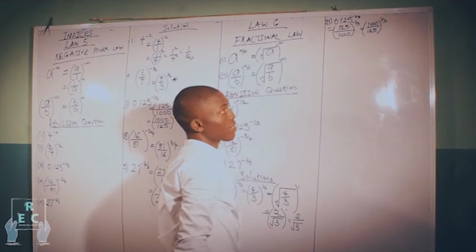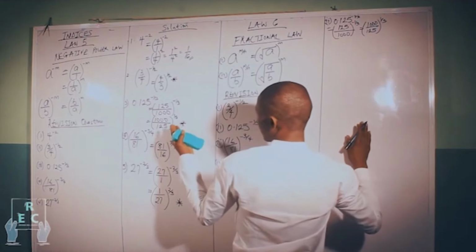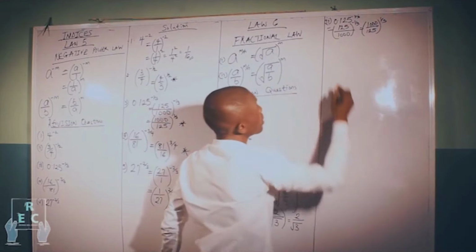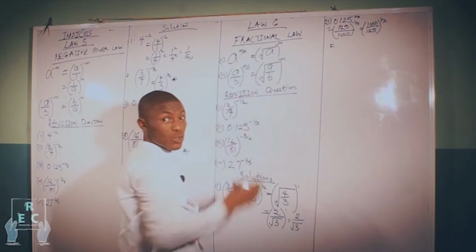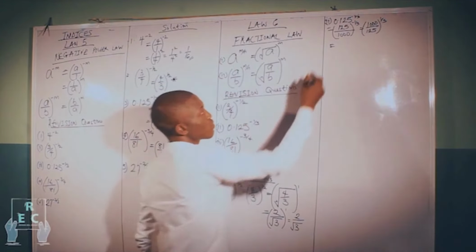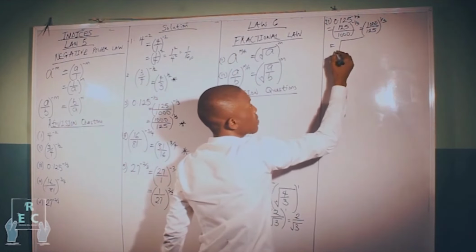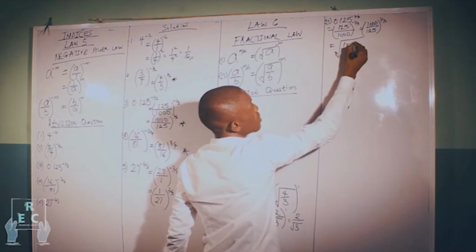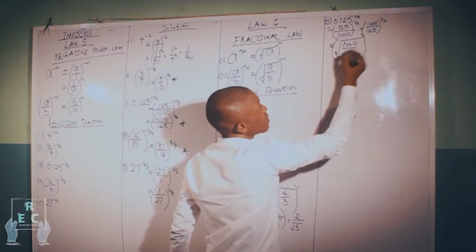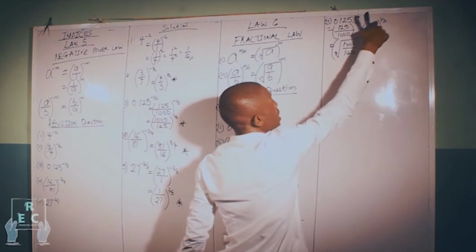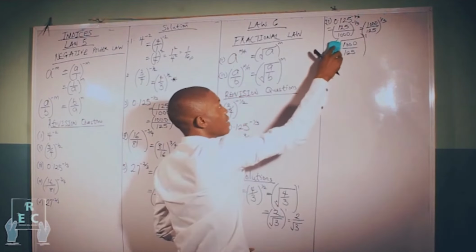I hope you can get it. Now, what do we do here? Because that's where we stopped in the fifth law. The same thing applies. So just introduce your roots. In this case, our root will be 3, and 1000 over 125 raised to the power of 1. 1 remains the power.